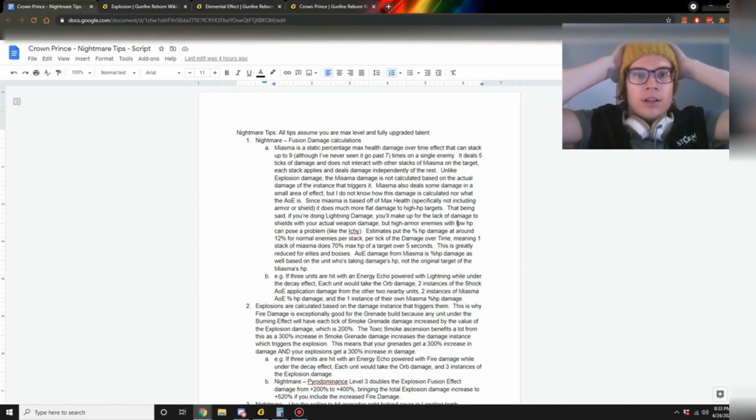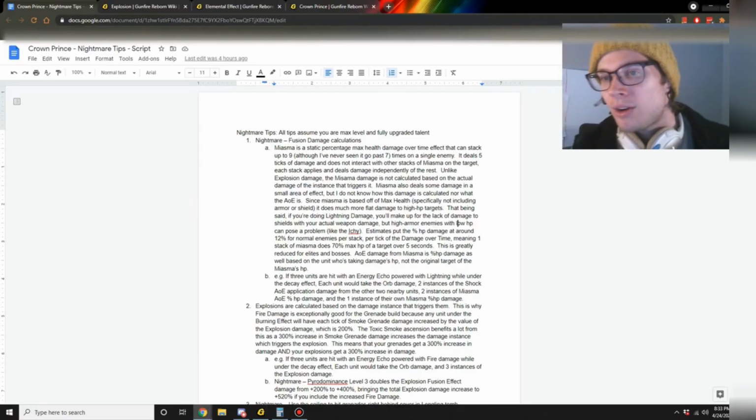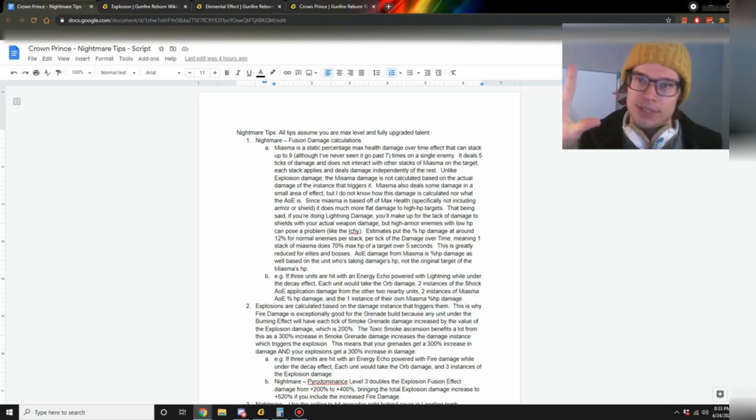Alright, first things first, let's talk about some elemental fusion damage calculations. First off, Miasma. Miasma is a static percentage max health damage over time effect that can stack up to 9 times. Although I've never seen it go above 7 myself, but I trust the guys on the Gunfire wiki. They do a really good job. It deals 5 ticks of damage. Each tick of damage is estimated to be around 12% of a normal enemy's max HP, which means that they will tick for 5 seconds with 1 stack of Miasma for 70% of their max HP, so it does a huge amount of damage. The implication, though, is that max HP does not include shields and armor.